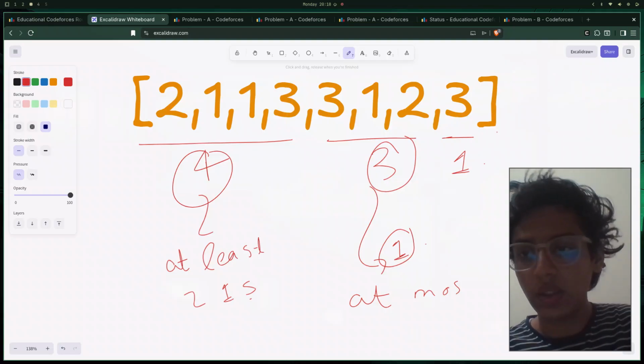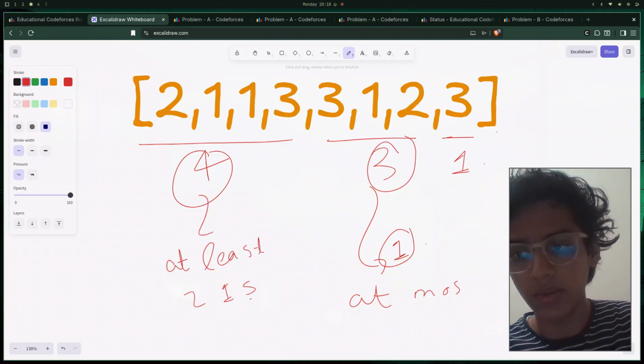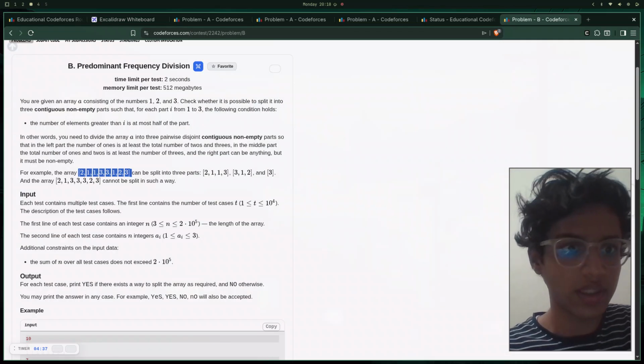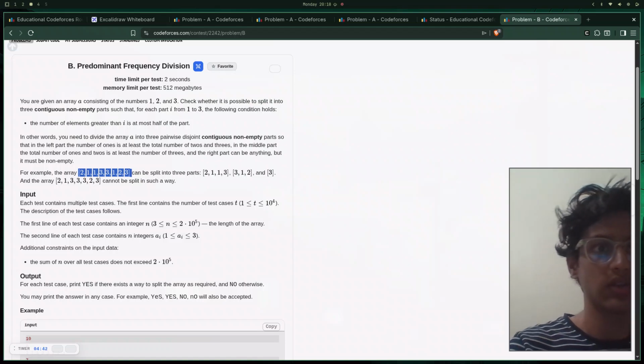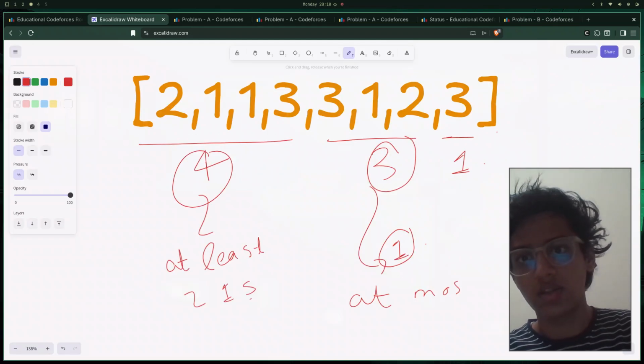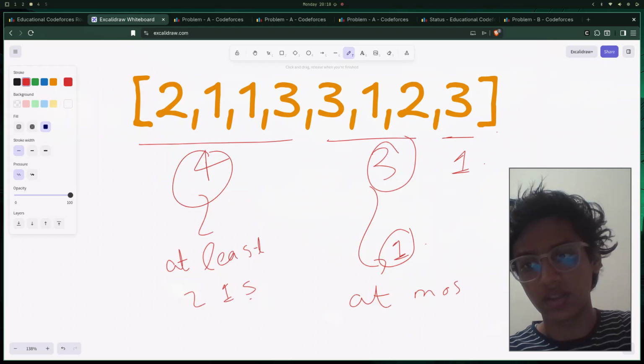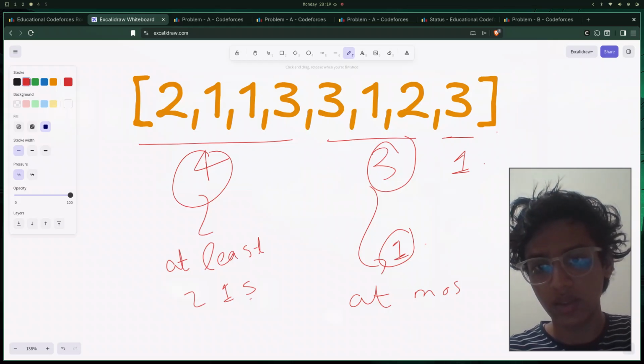The numbers greater than 2 should be at most half of the part, so the number of 3's can only be 1, it cannot be 2.